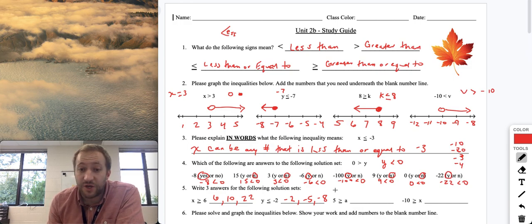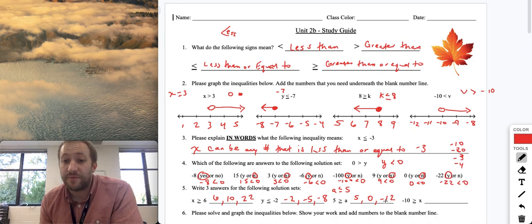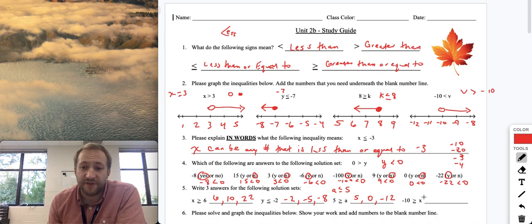This one, it might be a good idea to flip around your signs. So I would have a is less than or equal to 5. Sometimes it's easier to think about it in these terms, all right? So I need a number for a that is less than or equal to 5. Let's see, I have 5. That works because it's equal to. I have 0. That works. I have negative 12. That works. Any number that's less than or equal to 5 works there.